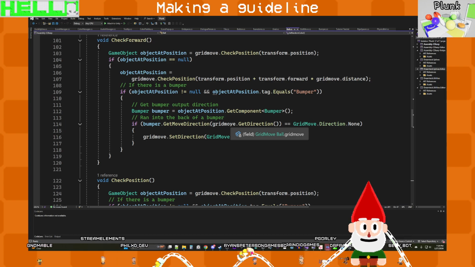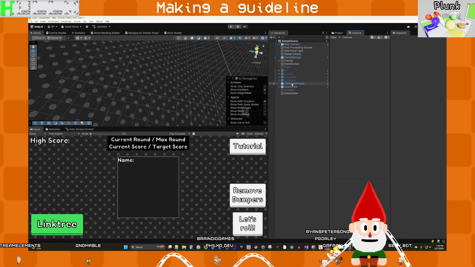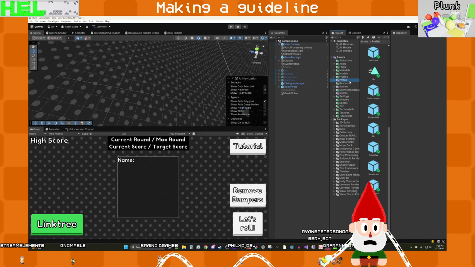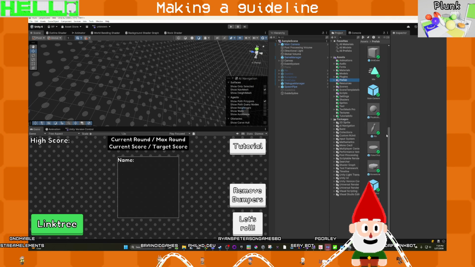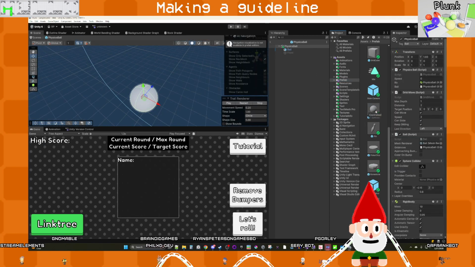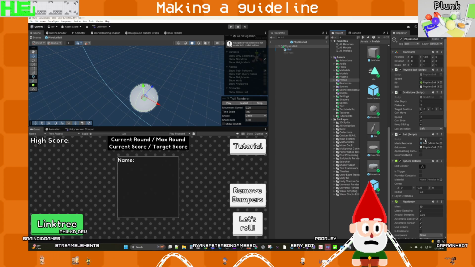Wait, but I'm using the physics ball version though, right? But the physics ball has a ball thing on it too. God, I made this so confusing for myself. Just go learn Godot, scrap it, and restart. Then you don't have to mess with Unity anymore. Yeah, okay, I'm not using grid move as a thing, but I guess I am still using ball.